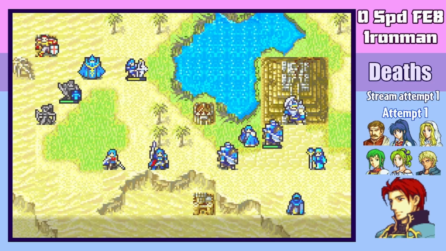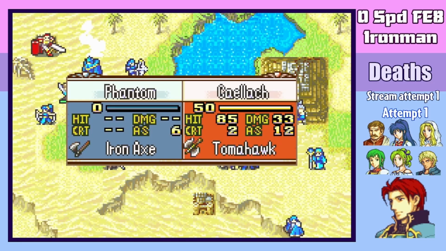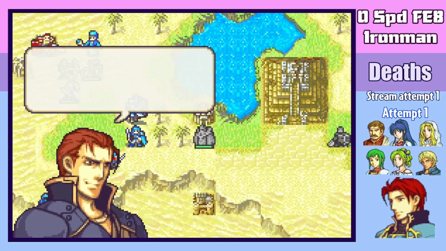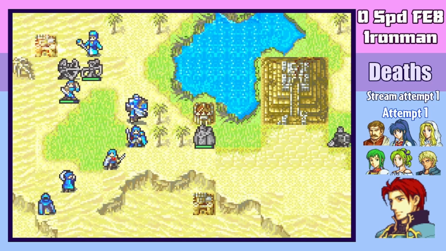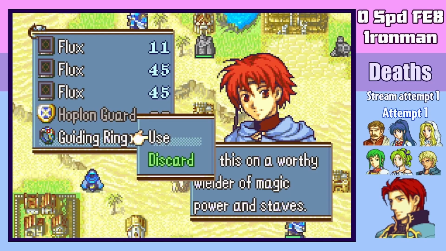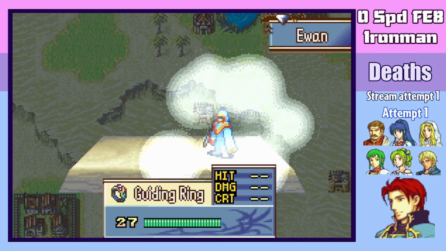Noel's summons come in immediately handy as decoys, including such roles as breaking Kalek's Tomahawk and the top right Berserker's Hand Axe. This is, however, a very slow process, so after killing Kalek and getting the Hop on Guard off him so that Gilliam can engage the Devil Axe Berserker by Volta safely, Ewan himself promotes and uses his own summons to break Volta's spear.